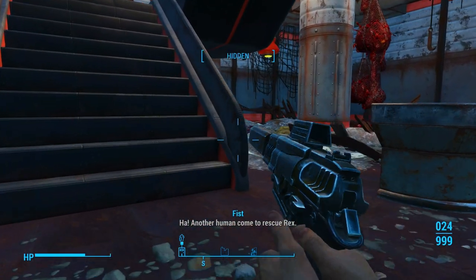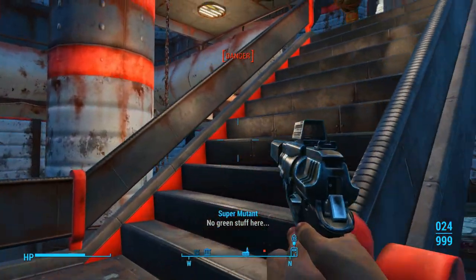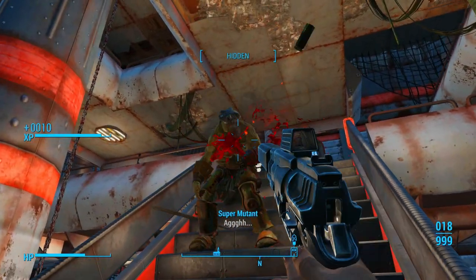Ha! Another human! Come to rescue Rex! No green stuff. He is weak! Kill him!